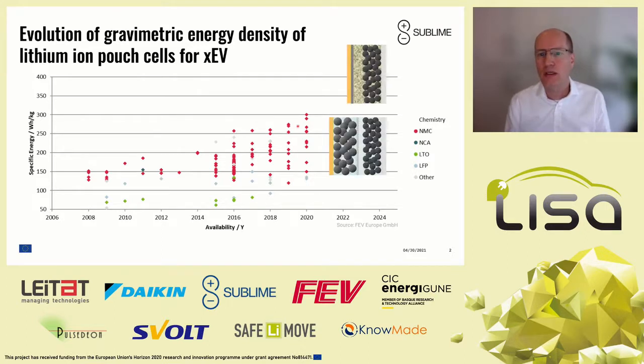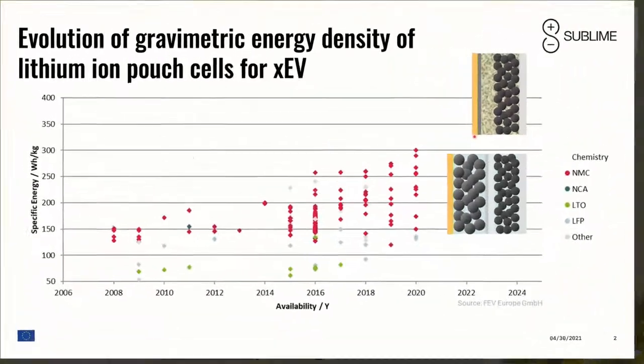What is currently discussed is that for the cathode material, we will see lower cobalt concentrations, going to maybe NMC 95.5 in the future. On the anode side, the industry is moving to higher silicon content in graphite-silicon anodes, increasing energy density further. However, a shared problem of these lithium-ion cells is the liquid electrolyte, and at low temperatures, graphite and silicon might tend to form lithium dendrites during charging. This is where we hope solid-state technology can tackle these issues and problems.